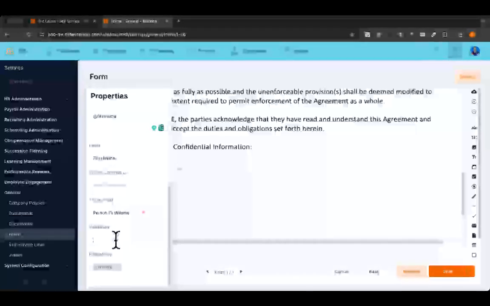All right, and then finally, validation. What this allows you to do is if it needs to be in a certain format, like say like a social security number or a phone number, needs to be in a format, you can use this validation to set that formatting. And again, in the help, it explains that.